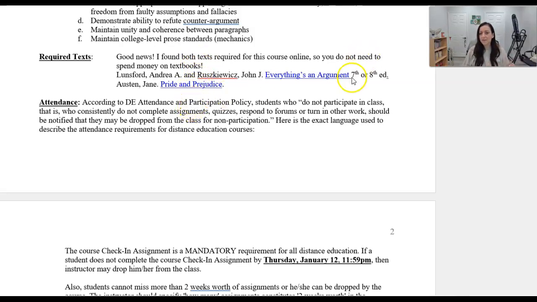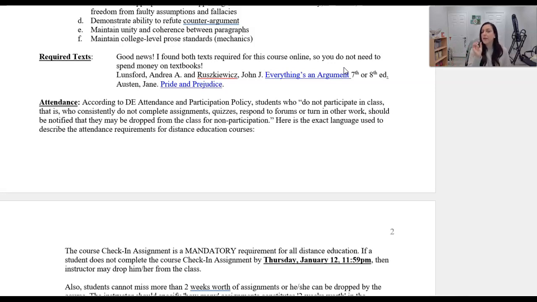Now, I have the 8th edition of Everything's an Argument, but I did find the 7th edition free online. It doesn't really matter. The information is the same. The only thing that's different is that in the 7th edition, I think they changed the readings inside the book, so they update the readings. No big deal. I don't even use the readings. The content is still the same. They also changed a few of the chapters around, like one chapter comes before another chapter. Honestly, the changes are not profound, so I don't really care if you're using the 7th edition or the 8th edition. I think you'll find that the information is pretty much the same.